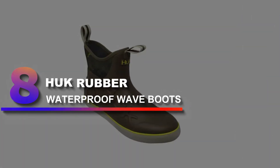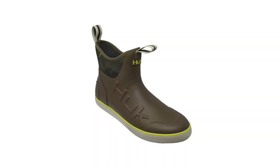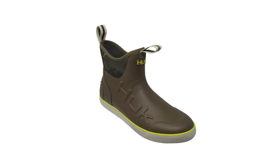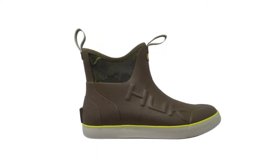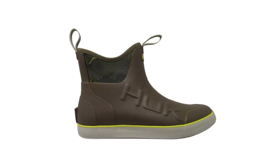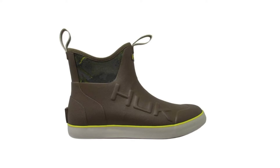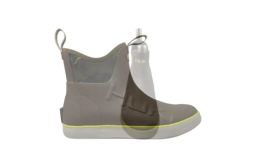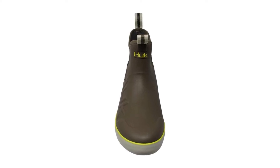Number 8: Hook Rubber Waterproof Wave Boots. As with most of the water shoes we've looked at so far, the sizing options are off on these. For fishing boots, they aren't as high as you would like them to run either — they sit less than a foot up from the sole, so you won't get a ton of protection in high water, but for typical land walking in wet conditions, these are a great option.